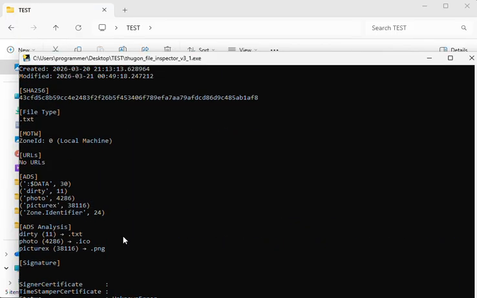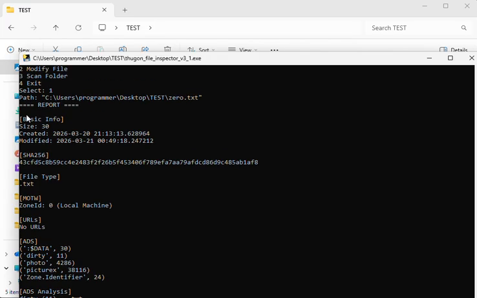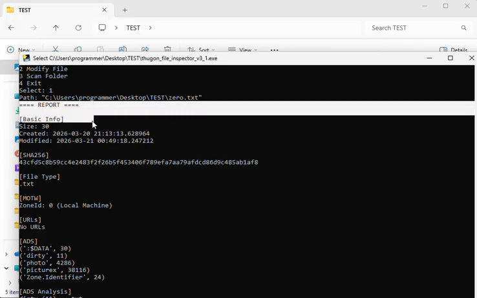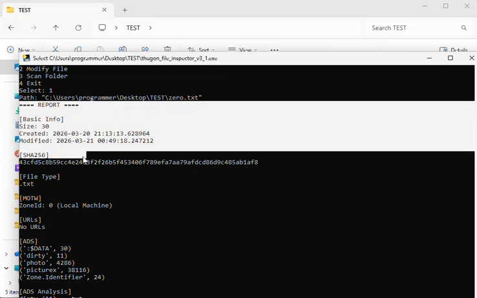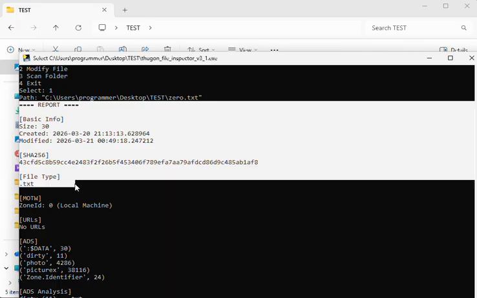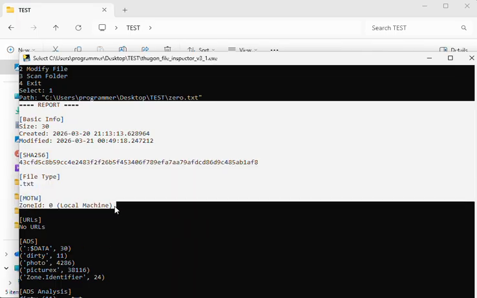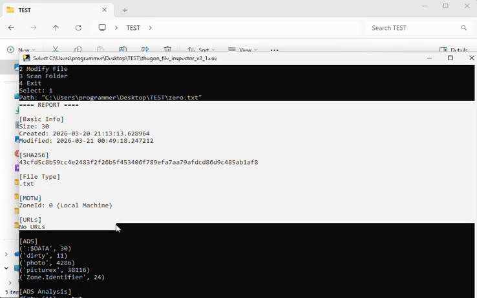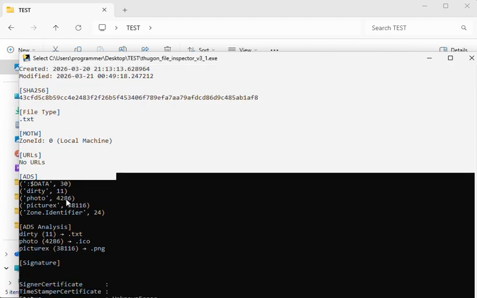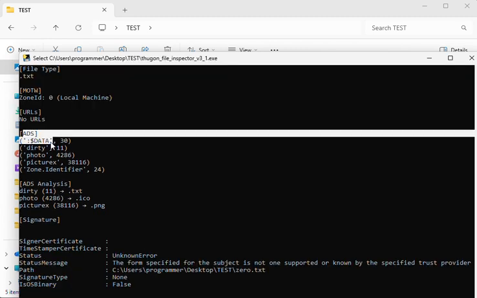Oh, there we go. Scroll up a little bit here so you can see the beginning of my report. You can export this as well. Basic info, of course, the SHA, file type, the MOTW, which is mark of the web. It's not from the web, it's from the local machine. URLs, and then ADS.